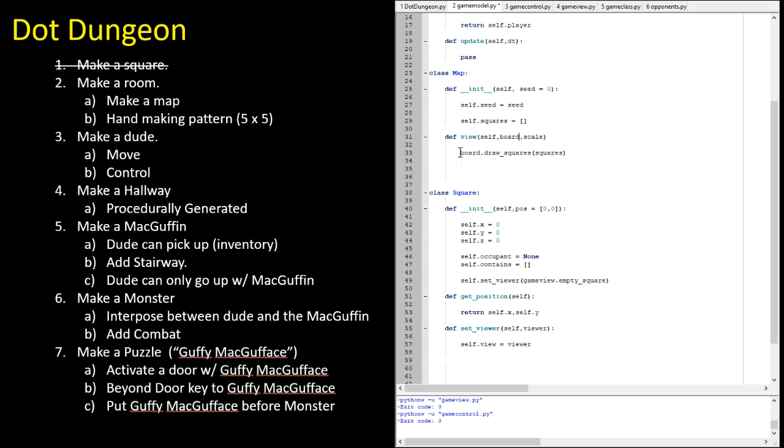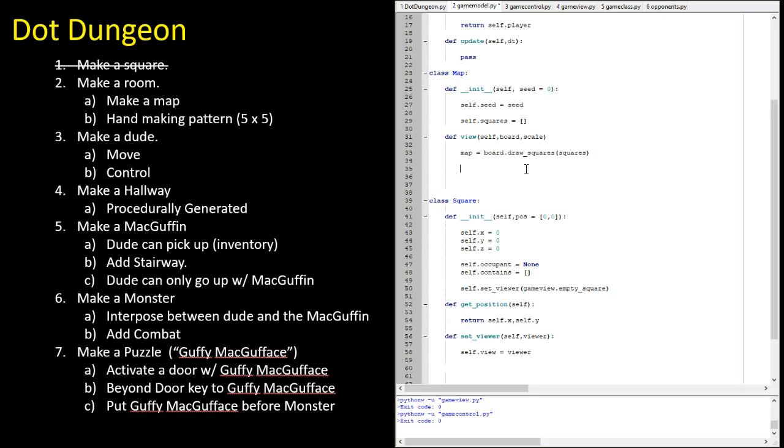I'm just going to send to the board all these squares, and then I'll make that equal to the map, and I'll return the map.